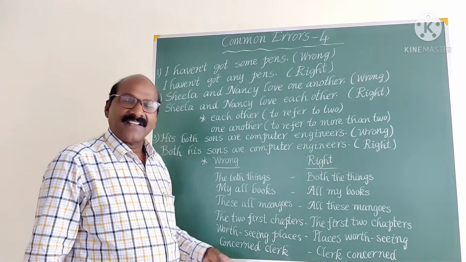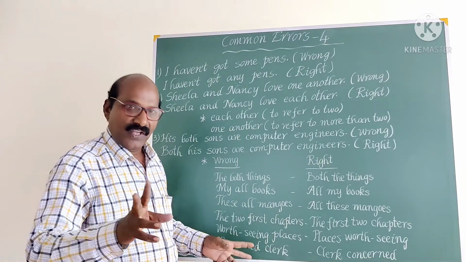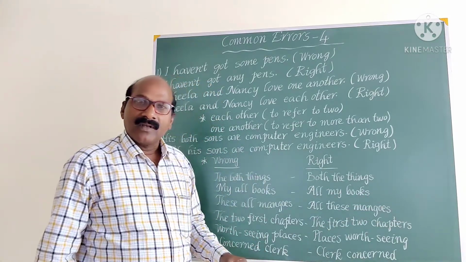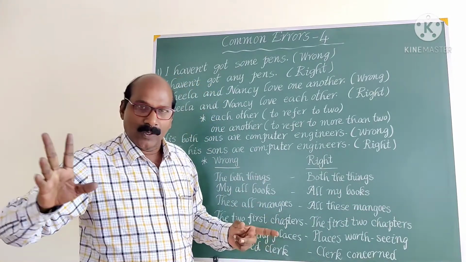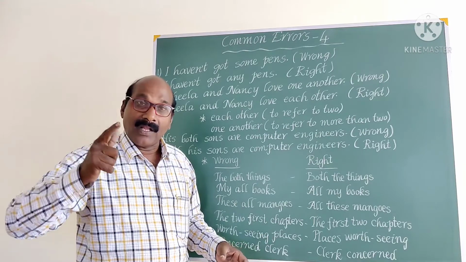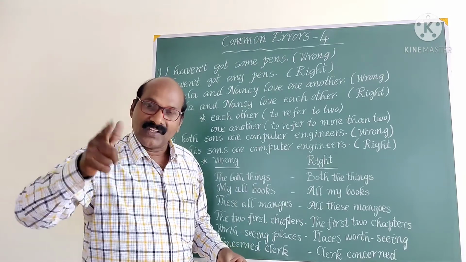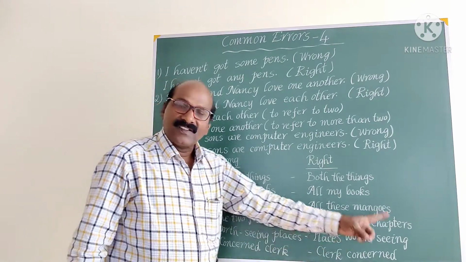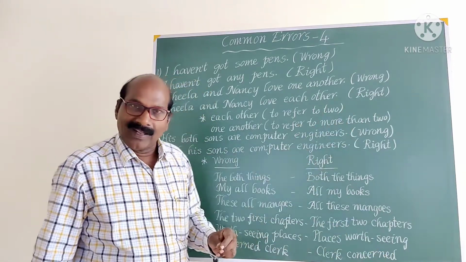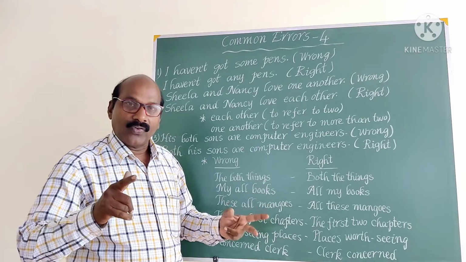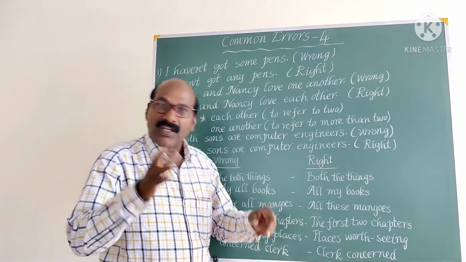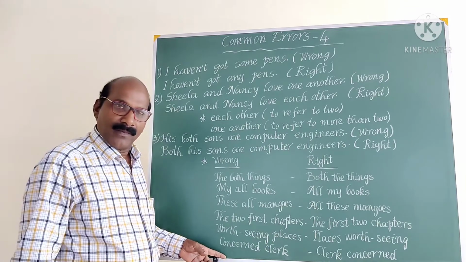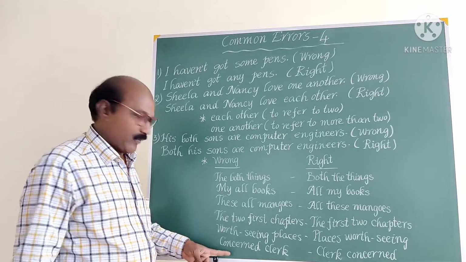Worth seeing places. Don't say worth seeing places. Say places worth seeing. You can say there are many places worth seeing in Nagarjuna Sagar. There are many places worth seeing in New Delhi. Like that only we have to say. But we should not say worth seeing places. This is the major error made by most of the officials also.